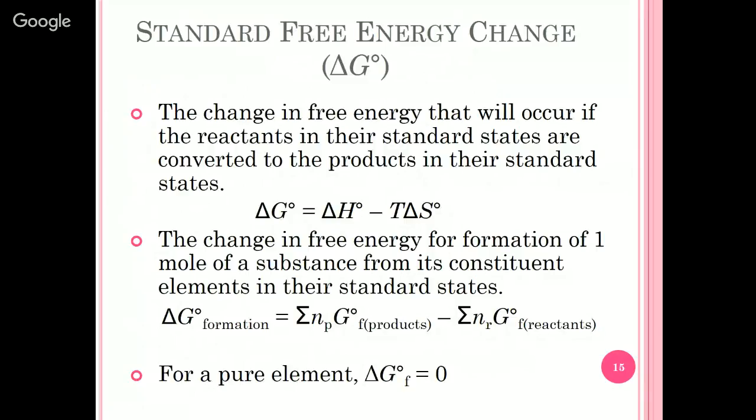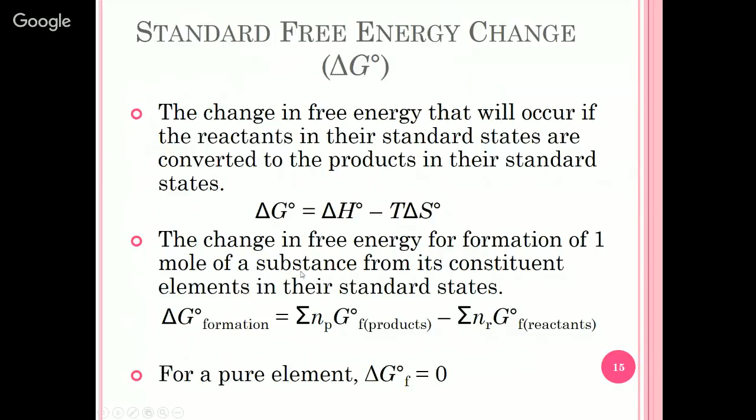So we can look at standard free energy changes. When we talk about standard, once again, we get this little naught symbol, so we're under standard state conditions. There's two ways that we can calculate delta G naught. Here, we can use our H naught values and our S naught values, and these are all in the appendix, or you can be given a delta H naught or a delta S naught for a particular reaction. And you have to be given the temperature, plug these values in, calculate delta G. If it's negative, it's spontaneous. If it's positive, it's non-spontaneous.